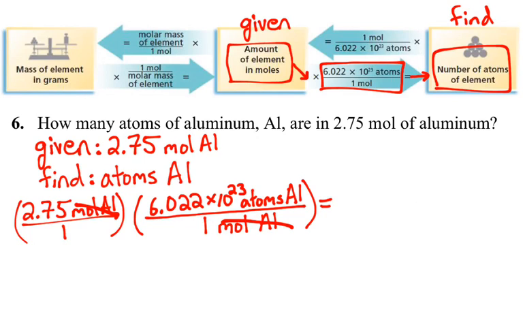And then we run through our math, and that will allow us to end up with atoms. Run through the math now, and we have 1.65605 times 10 to the 24.